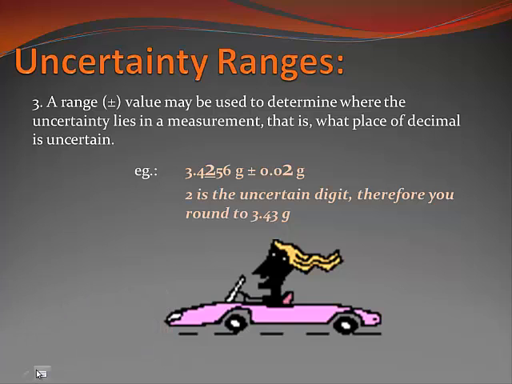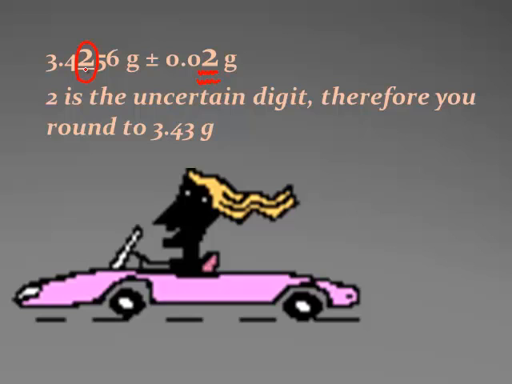So when I look at a recording, for example, we've got 3.4256 grams, and maybe that came off a very precise electronic balance, but I know the error range to be plus or minus 0.02 grams. That really means that the thousandth or the hundredth position is an estimate, which means that in 3.425 grams, that 2 position is really just an estimate, and everything after it doesn't really mean anything. So that really means that I should be recording that value as 3.42, but we round it off to make 3.43 grams.